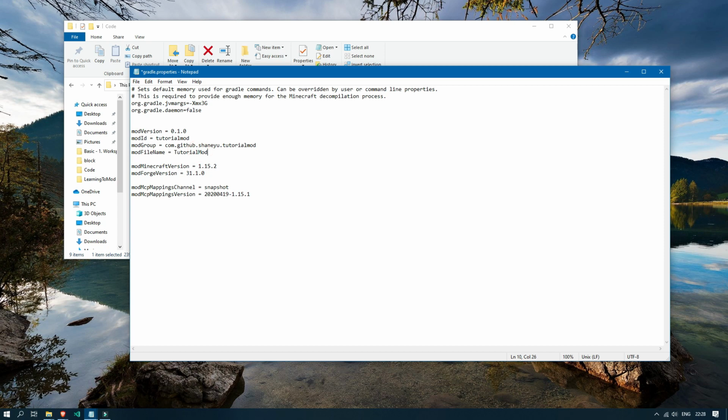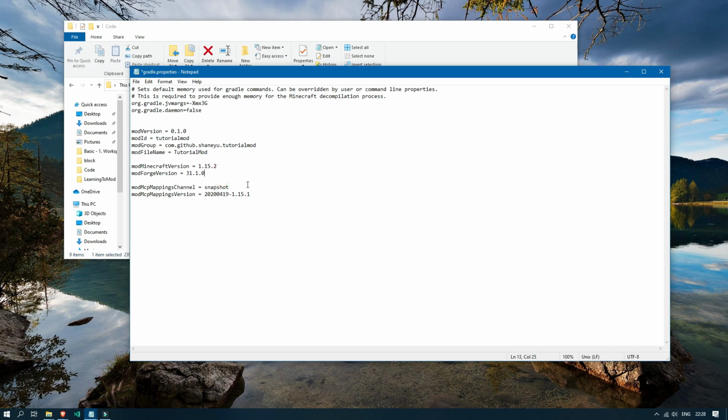There are lots of different mixed examples online. For example, Tinker's Construct is usually Tinkers-Construct. Buildcraft is just buildcraft. Next is the Minecraft version that you're targeting, so 1.15.2. We'll use this variable in combination with the mod version to create your actual mod version later on, because the mod version that should be used should be in the format of Minecraft version hyphen mod major version dot mod minor version dot mod patch version. This just makes it a bit easier, and separating them out is a bit clearer as to what they are.